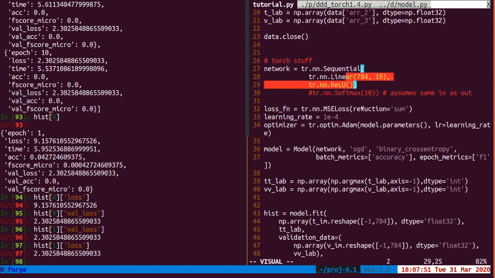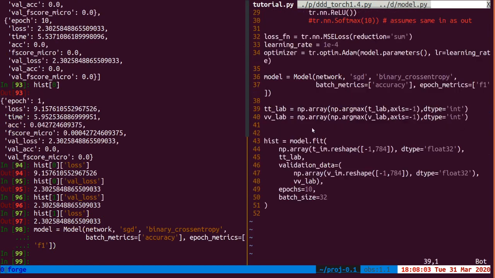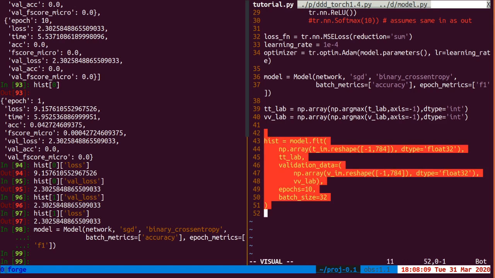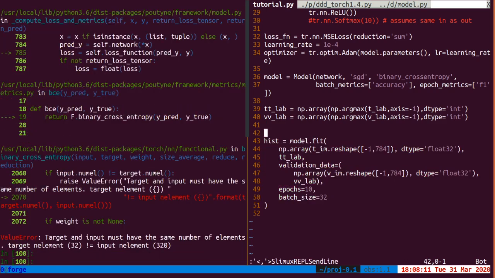This, I don't think, did what I wanted. So let's do this. Grab that again and just run this again. Let's see what happens here. Target element must have the same number of elements. Target n element equals 32. Input n element equals 320.